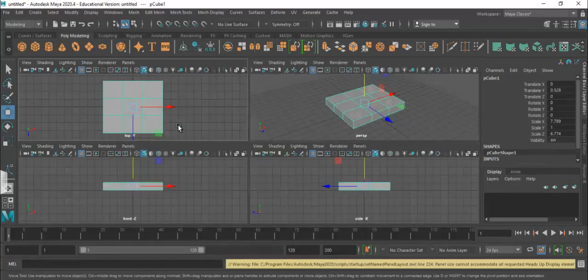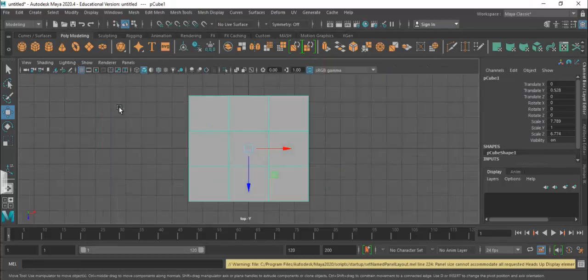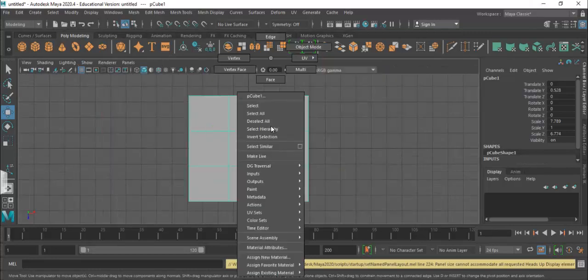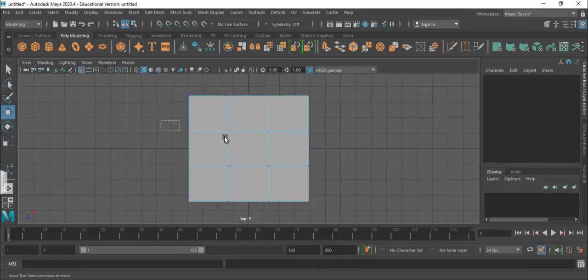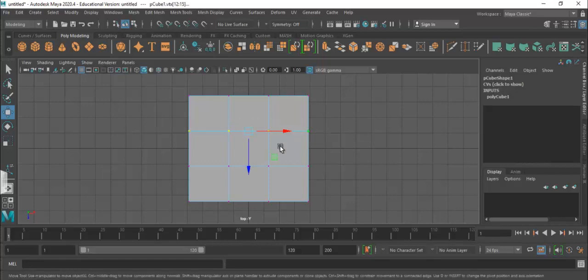Now I'm going to switch to top view. So I'll press spacebar to go into 4 views and spacebar to go into top view. Make sure your mouse pointer is on top view and press spacebar. I'm going to right click and hold and select vertex. I'm going to draw a box or a rectangle around the vertices of this line here so we can move it to a different location, so we can create a square for the legs of the chair and also the back support.